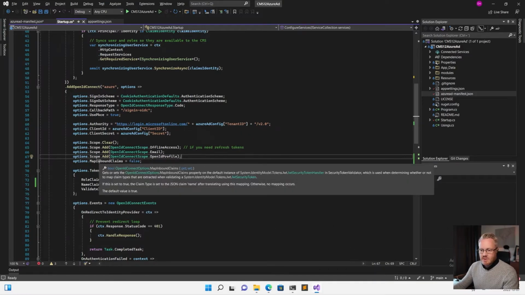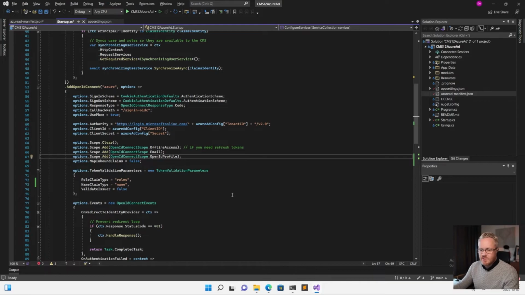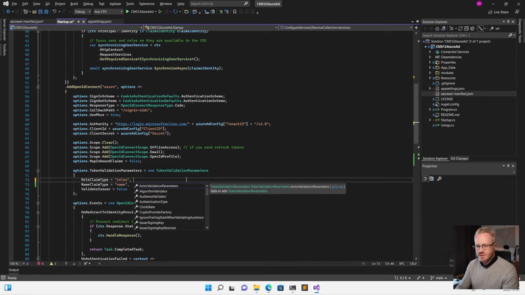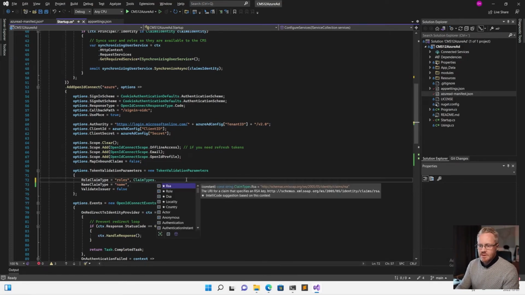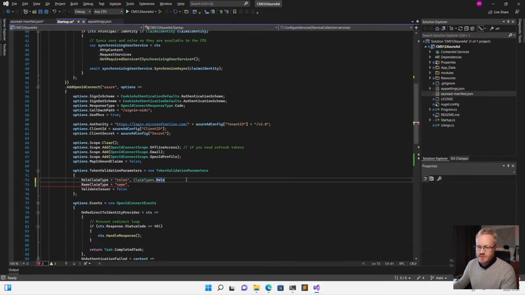Map inbound claims, yes, they should be mapped. The token validation parameter, this is the one that may be most important to set correctly here. Like I mentioned earlier, there are some standards here. There are claim types, and this would be role.